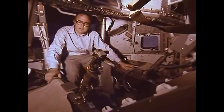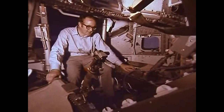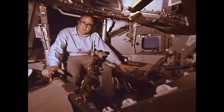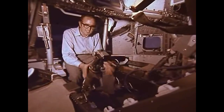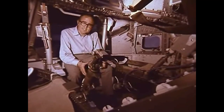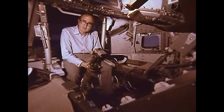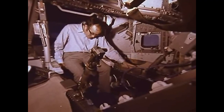Inside, it's even more cramped than it looks from outside, for three men, all of whom are about 5 foot 11 each. The lunar module pilot, Buzz Aldrin, lies in that couch there. In the centre couch, which has been taken out to let us get in, Michael Collins, the command module pilot. And Neil Armstrong, the man who will be the first to set foot on the moon, the commander, flies in the left-hand couch here.